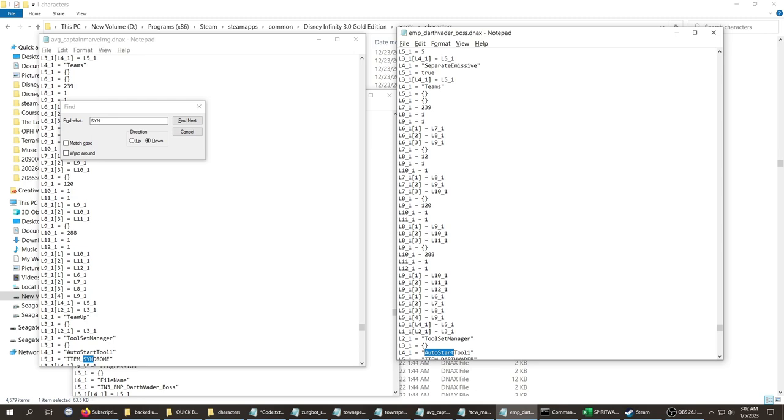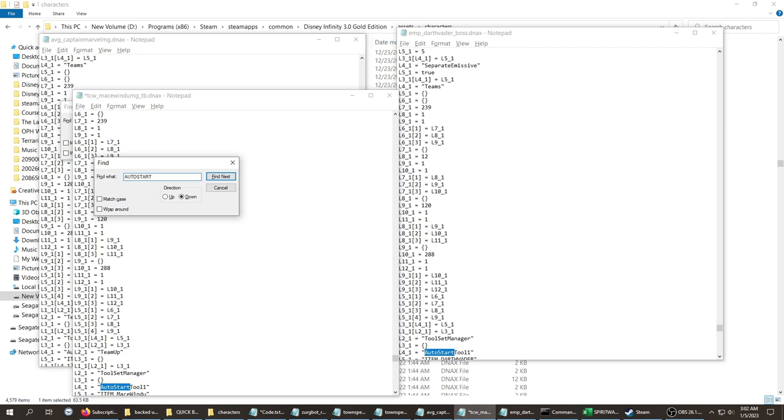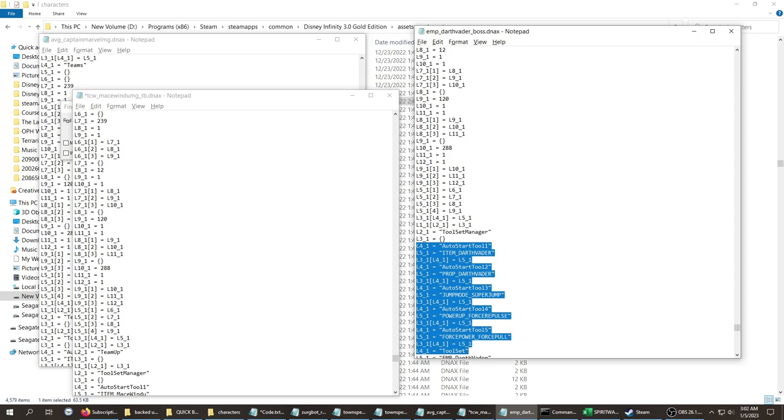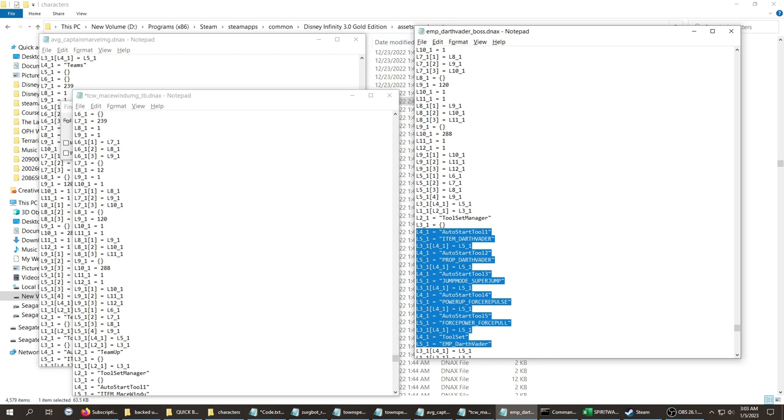Auto start tool, and then let's find it on here. Auto start tool, all right. And everything for Vader. Now this might require some odds and ends, or maybe not. So tool set, from auto start tool 1 all the way down to EMP or Empire Darth Vader. Copy it, and then the exact same lines.